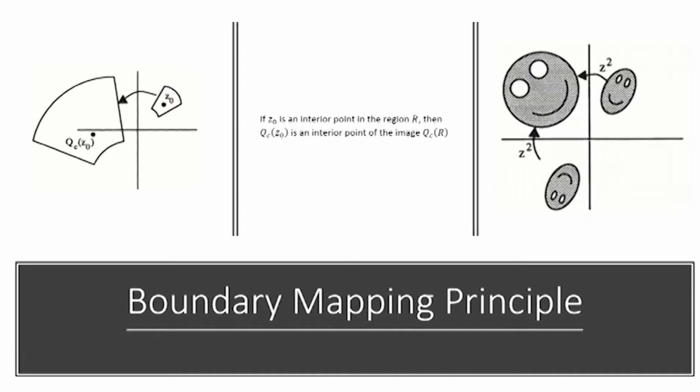And this is also quite important, the boundary mapping principle. In essence, it says that this point over here is z0, and this region, which I'm just going to call A for now, is inside. When we apply a function q of c to each of them, z0 is still inside this area. And that applies over here as well when we square it. So anything that was in this little smiley face over here, when we square the region and square the point, it's still inside. So the shaded region stays shaded, and so on like that.